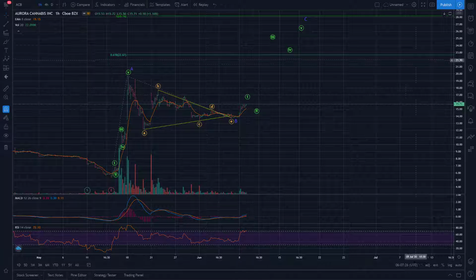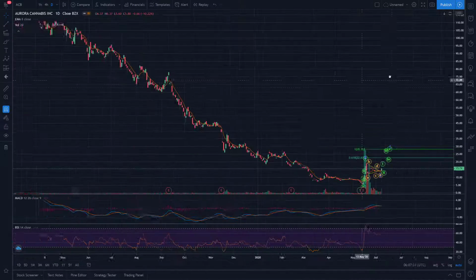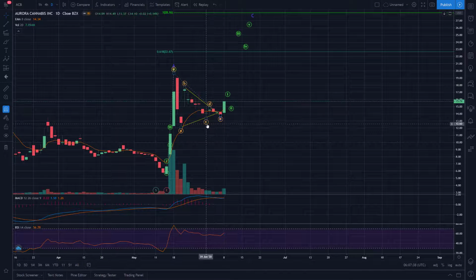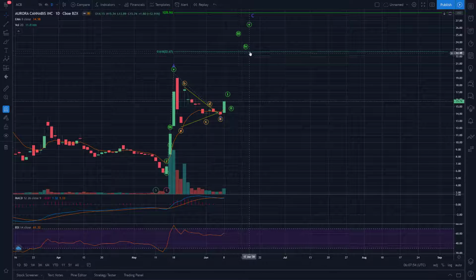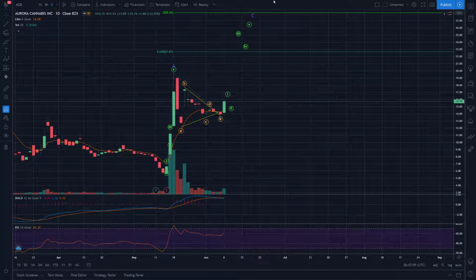And as far as your stop, let me just get out here on the daily chart and maybe look at some candles. So as far as your stop goes, I'm playing stock, but you can certainly buy calls or however you want to play this. For me, it's enough of a percentage move that playing the stock is certainly packing enough juice. Okay, so my stop is just below 13.37. Target is obviously up here between 22 and 28, maybe closer to 30.